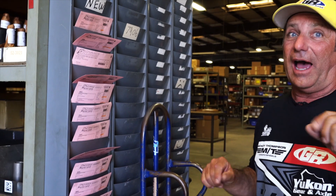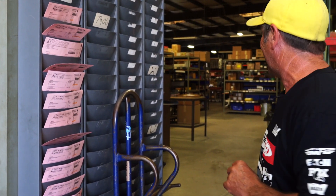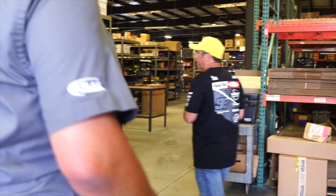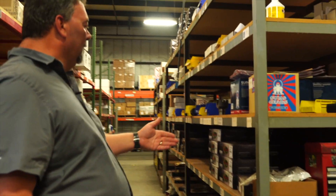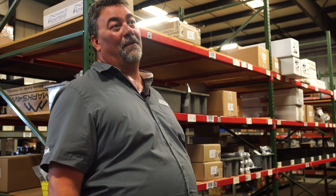We're a little bit after hours — everybody just ended for the day. They start at 6 AM. It's still a little above 80 degrees and the shop is empty, but if you listen carefully the machines are still running in the background. Those guys will be here till 11 o'clock. You can see clutches here — with conversions you have to have a clutch to go with an engine/transmission conversion. They sell Centerforce clutches and individual clutch components, because they're selling combinations that never went together from the factory, so they need clutch discs and pressure plates from different sources.